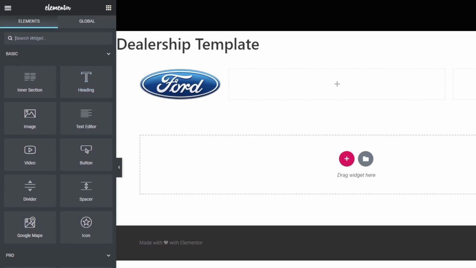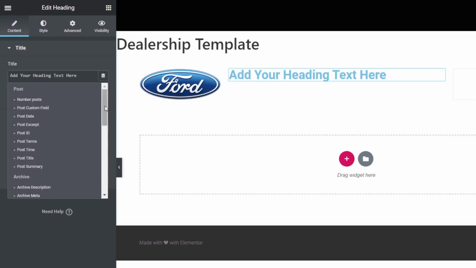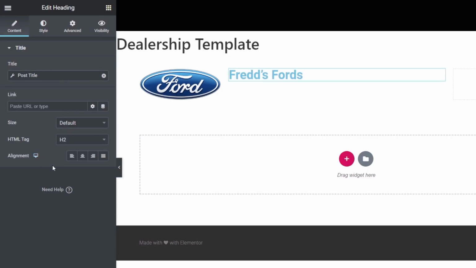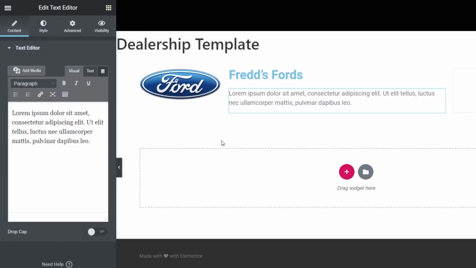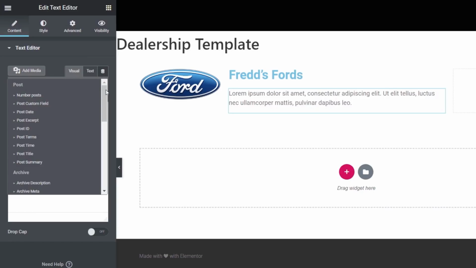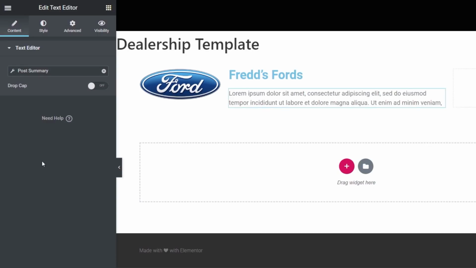Next up, we're going to drop in a simple heading. So we're going to drag and drop the heading inside there. Dynamic options again, scroll down until we find the option for post title. Click on post title, add that into there. We're going to add in a text area now. So we're going to come back out of this, drop that into there. And we can click on the little icon and grab any data that we want. So we can say the post summary, click on that. That's perfectly fine. And that'll put in a summary in exactly the same way as we saw earlier on when we were dealing with the loop template.